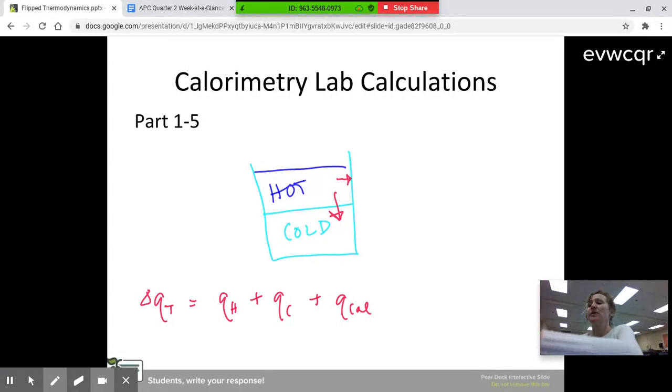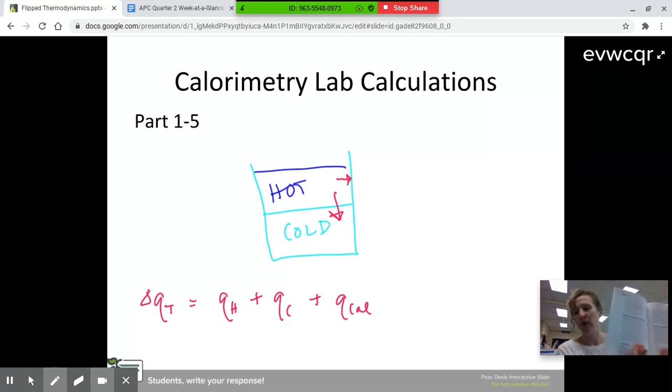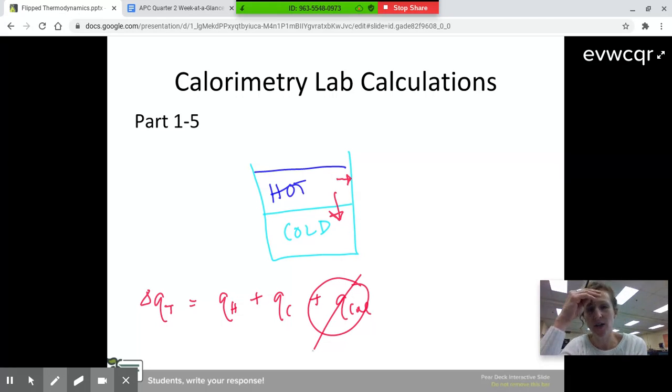If you look at the calorimetry lab in your lab notebook, it will have you calculate through, I think it's lab, let me find it. Okay, it's lab 12. If you want a reference or you want that background information for calorimetry, it's lab 12. What they'll have you do is actually calculate how much energy the calorimeter absorbs. We ignore it. We do address it in the post-lab questions, but for our calculations, we ignore it.